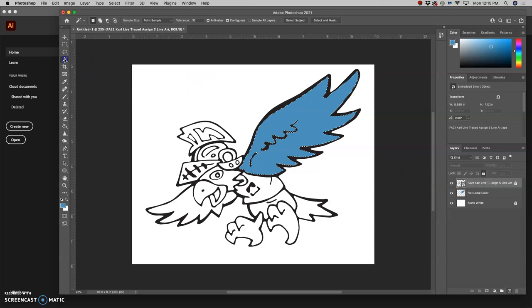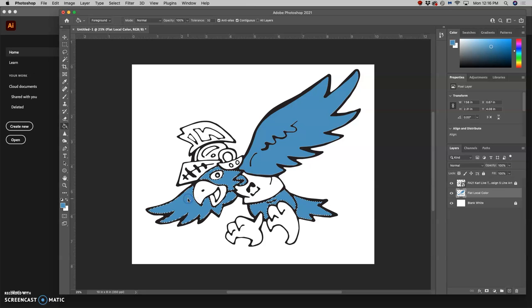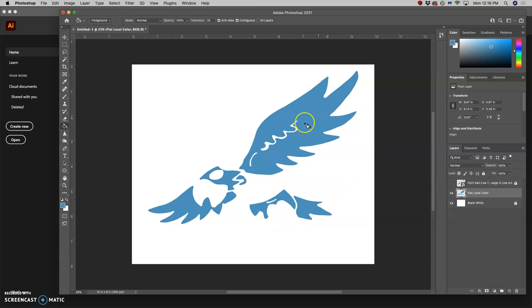If I move back to my black bread layer, I can select other areas that I want to be this color. And I can hold down shift and I can even select multiple at a time as long as they're contained shapes within my line art. So all the places his feathers show. Now I'm going to go to my flat local color. I'm going to use my paint bucket, and I'm just going to drop it in. Then hit Command D to deselect. If I turn off my line art, that's what just the flat color looks like on its own.